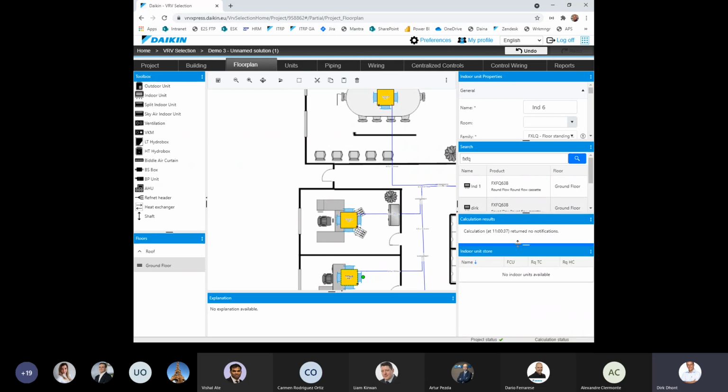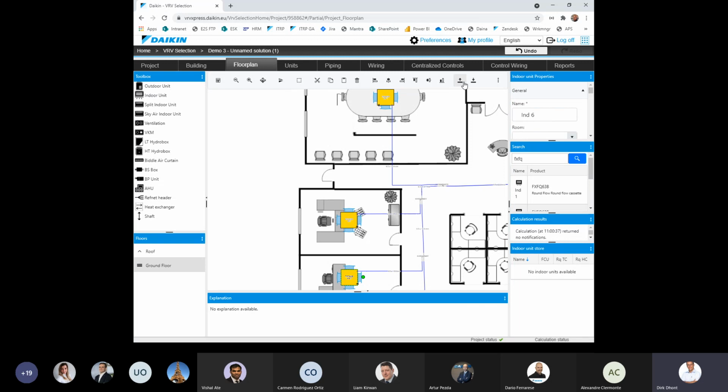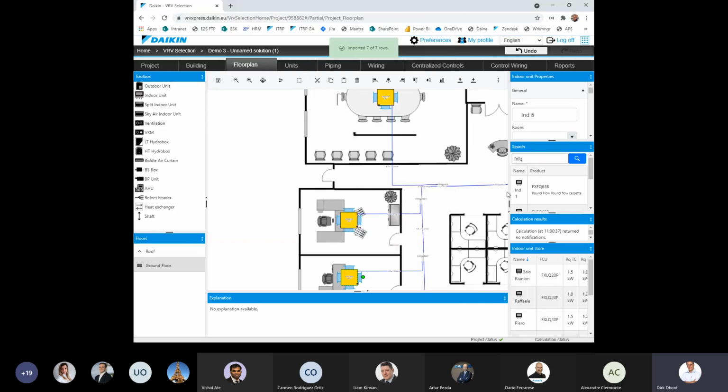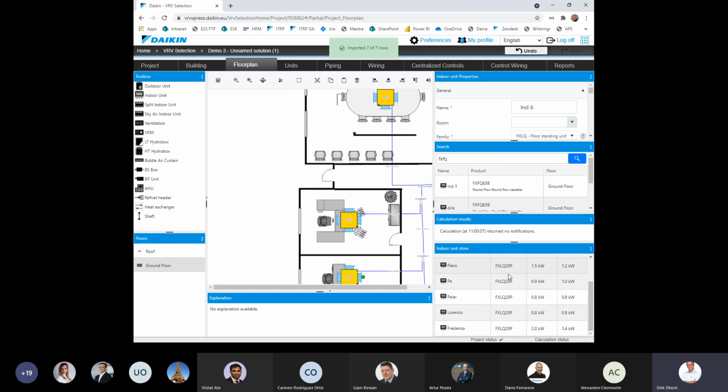And then the ender unit store, maybe that's the last thing I will demonstrate before I go to the report. The ender unit store is actually where you can import models from a CSV file. So you click on this button, you take a CSV file which you, for instance, took from a schematic project. Now this is being processed, and you see I have now a bunch of ender units in my ender unit store, which I can drag and drop wherever I like on the floor. Of course, I will delete them because otherwise I will get errors in my project when I validate.